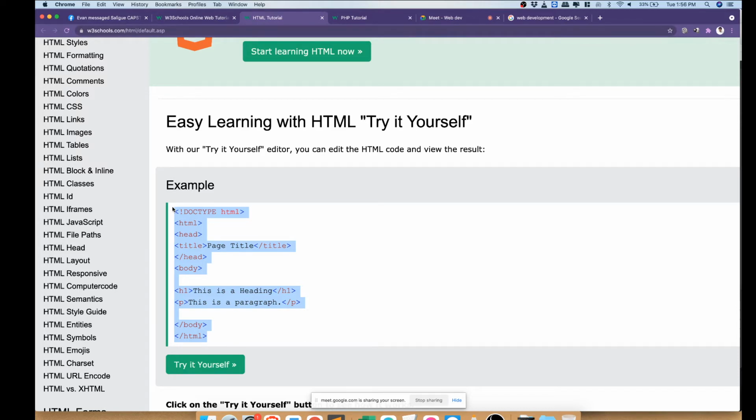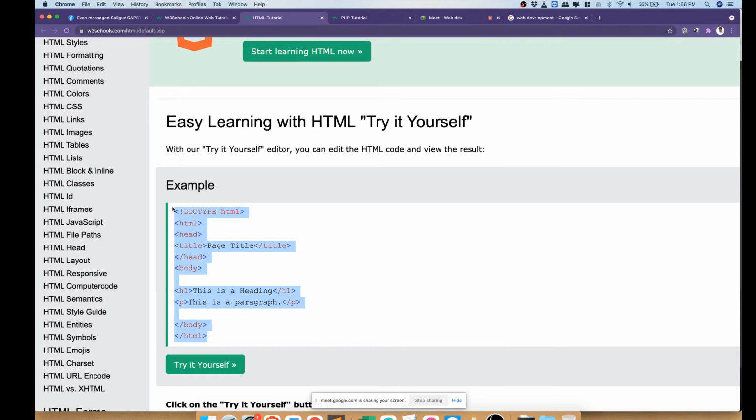You have Visual Studio Code. We have Sublime. You have Notepad++, Edit Plus, and so on. Those are plain text editors: Sublime 3, Sublime 2, Visual Studio Code. Okay? In my case I am on a Mac, but you can replicate this too. Just copy this code and open a text editor. This one is TextEdit. That's a plain text editor.